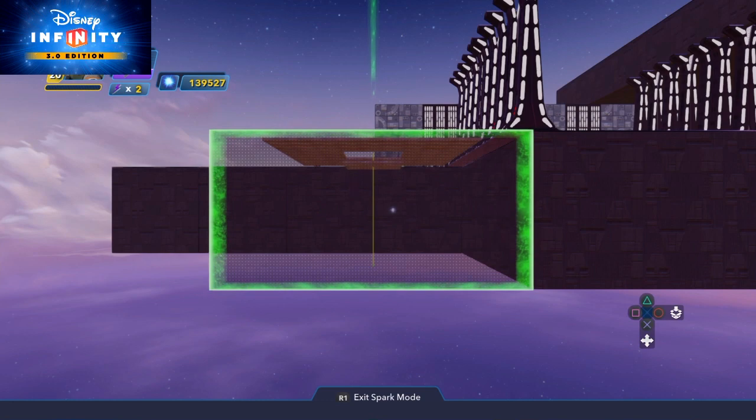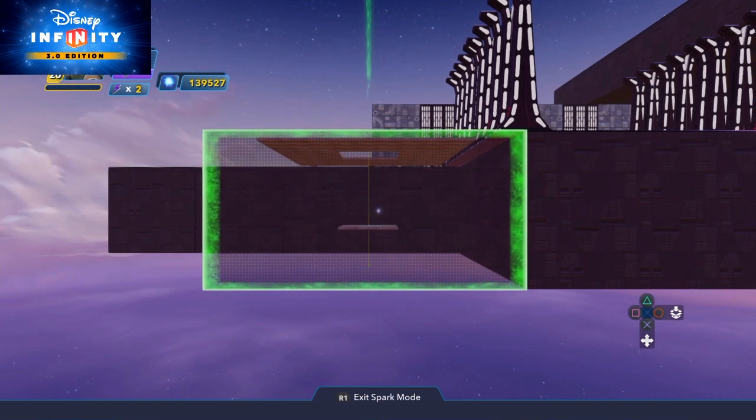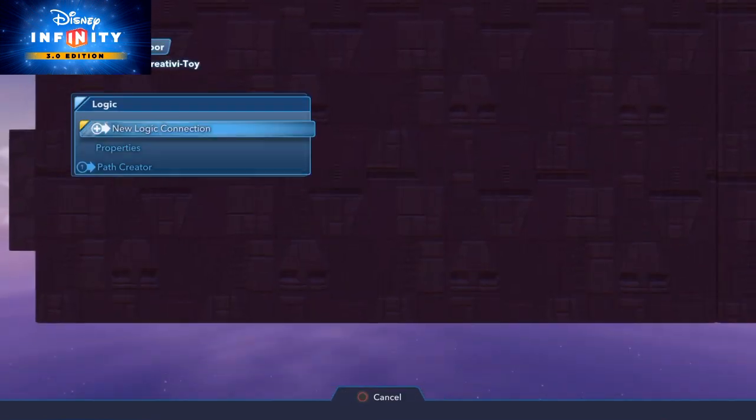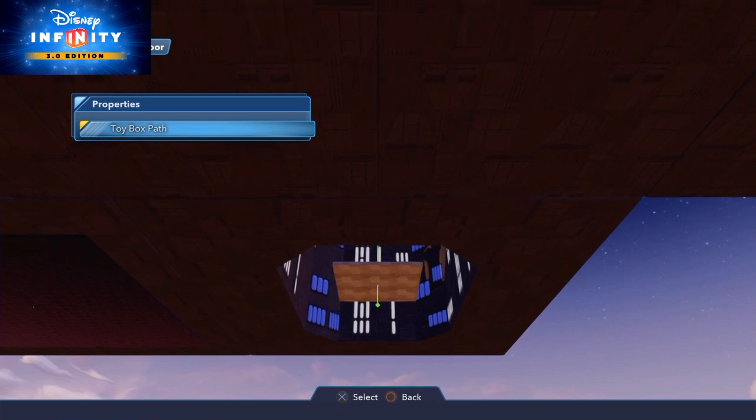Now the thing is, we need to move this box. We can't do this one because it's going to get in the way. So I'm now having to time my object and select that item. Because it's moving up and down, I can't get it. So let's try and get it again. Alright, so we now go to the properties of that object.